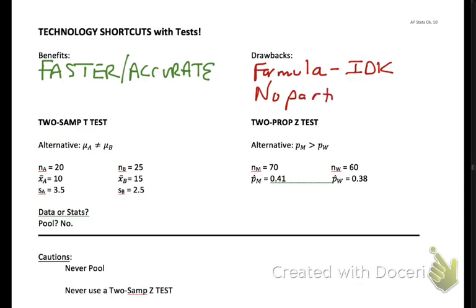If you just write, hey, I'm going to use a 2-prop z-test, here's the answer, and you get the answer wrong, because like you typed one number wrong, then the AP reader has no clue what happened, so you don't get any partial credit. Whereas if you use the formula, and you use it wrong, but at least you're showing the formula and we can identify what you got wrong about it, then you could at least get partial credit. So it's really up to you which approach you'd like to take.